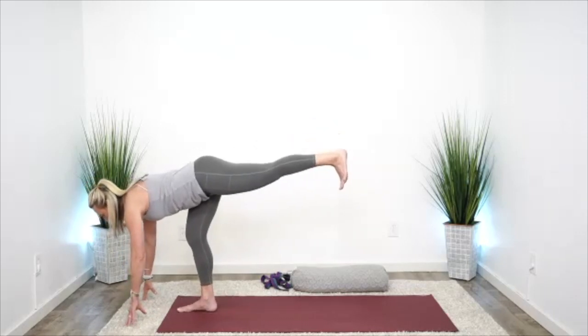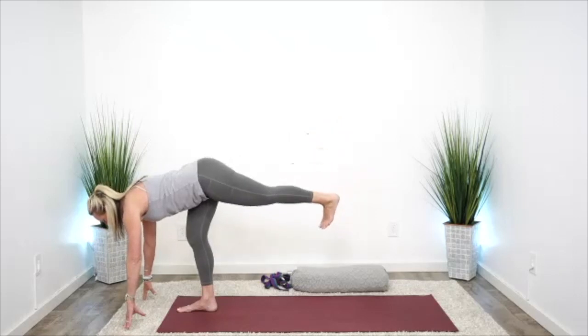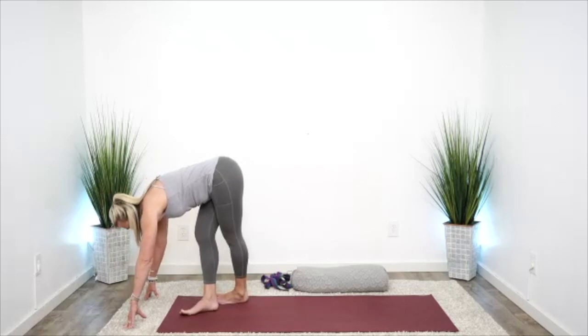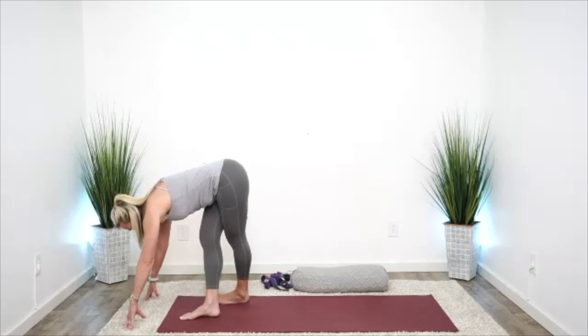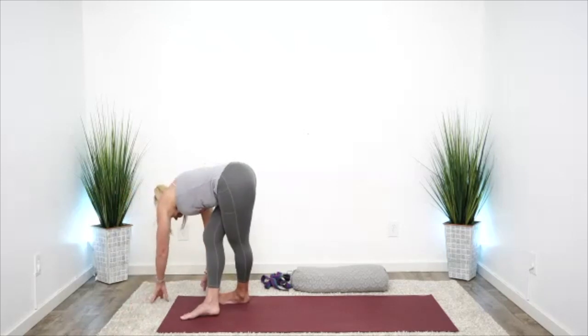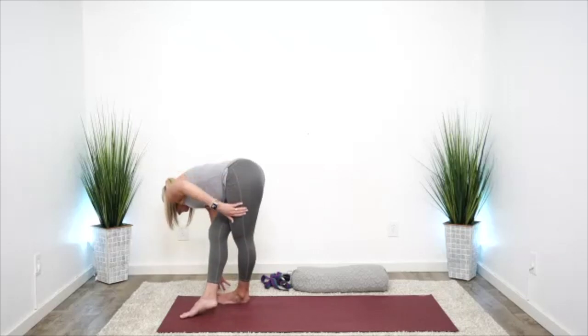All right, we're going into those IT bands. So as you exhale, this back leg crosses behind the right. And you're going to wiggle your feet wider. So it should kind of feel like you're standing on the outside edges of your feet. And we're going to walk the fingers around to the right. And if you went in the right direction, you should feel something in your left IT band and outer hip.